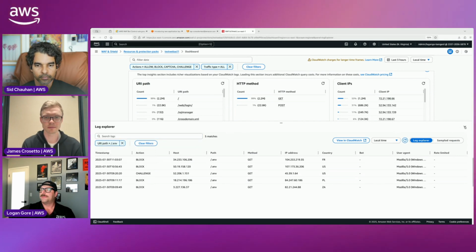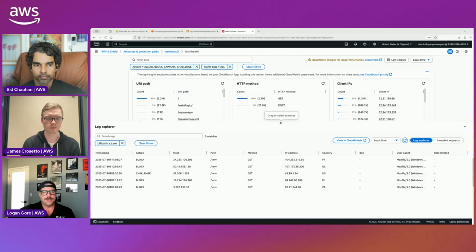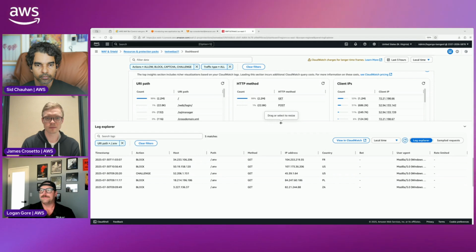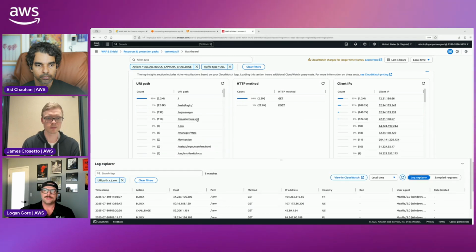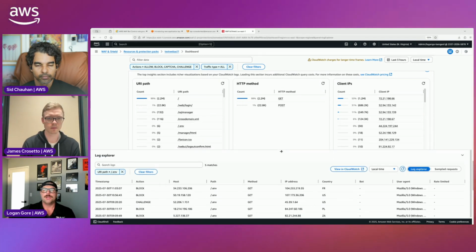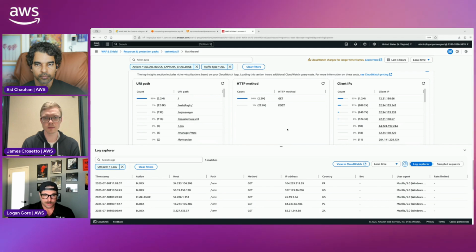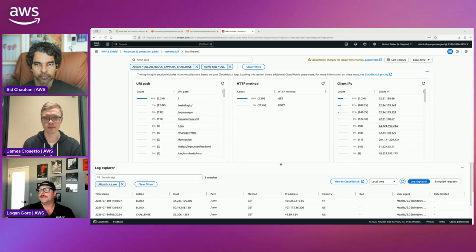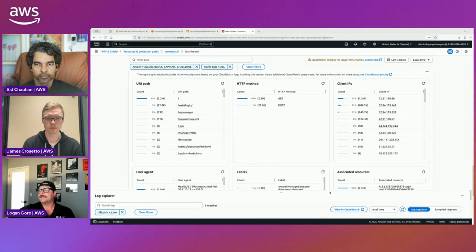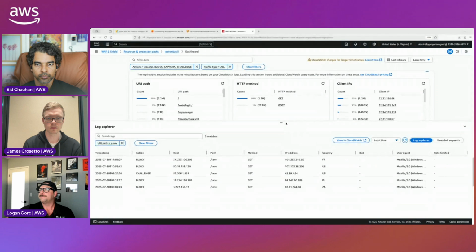And our Log Explorer feature right now is integrated with CloudWatch. One call out is that if you're using the top insights and Log Explorer feature with CloudWatch, there can be additional charges based on that. And we also do prompt our customers in this experience that if you're going to be doing some of these longer running queries, that can definitely result in charges there. So we do try to make that very transparent.